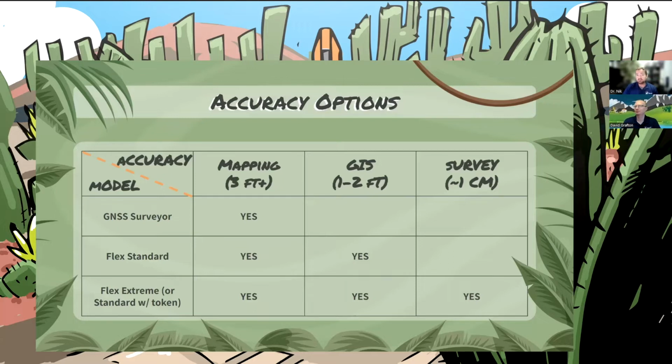But what we're going to be really talking about today, especially when we talk about small cacti like mammillaria cacti and hedgehog cacti, where that spatial resolution needs to be very high because you're mapping a small object, we really want to talk about the Bad Elf Flex. So we've got the standard Flex and extreme Flex. You can see here, it's very versatile in the fact that we have different accuracy levels depending on your needs, whether you're in that GIS grade, say 1 to 2 feet, or you're going to go to that fully engineering grade, a fraction of an inch, if you're mapping a small utility or a cacti like we're going to be looking at today.